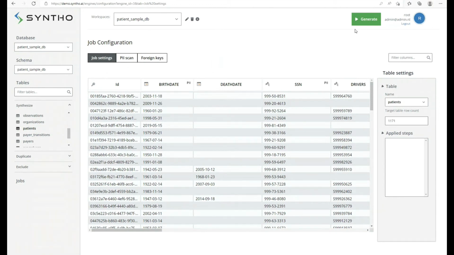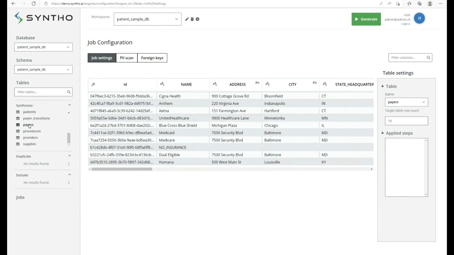But if you work with very large databases, in particular with many tables, you may want to make some additional configurations. Those configurations we define into table level configurations and column level configurations. So for instance, table level configurations. As you can see, all these tables are now listed under synthesize. But it can be that you have particular tables that do not necessarily contain privacy-sensitive data, but you still want to ensure that those tables are also copied to your synthetic database. So you still want to preserve them. For instance, this payers table contains only very few records, 10 records, with information about organizations. That's public information, you could say. Instead of synthesizing this particular table, you would just want to copy it over as is, so duplicate it.